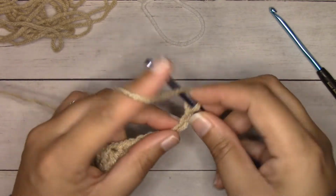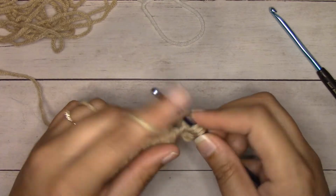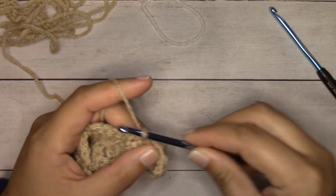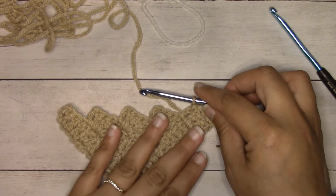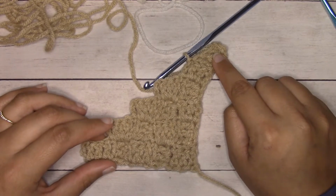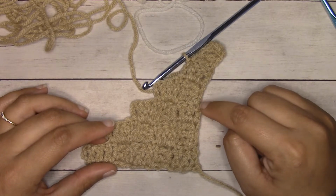And work my first box as normal. Now I'm going to slip stitch as normal. And here's where I'm going to join my new color. Before we do that though, I want to look at the first and second row. We're on row 6 right now, and row 6 is going to be the right side. That means that this is going to be the side of the fabric that is facing us. So we want all our tail ends to be on the back side.